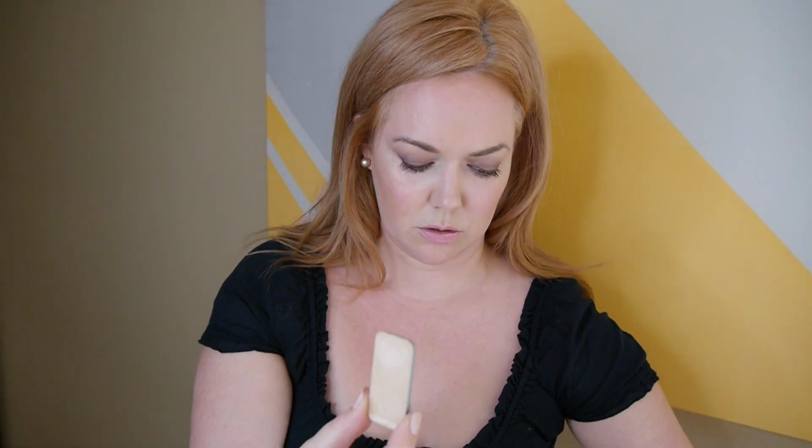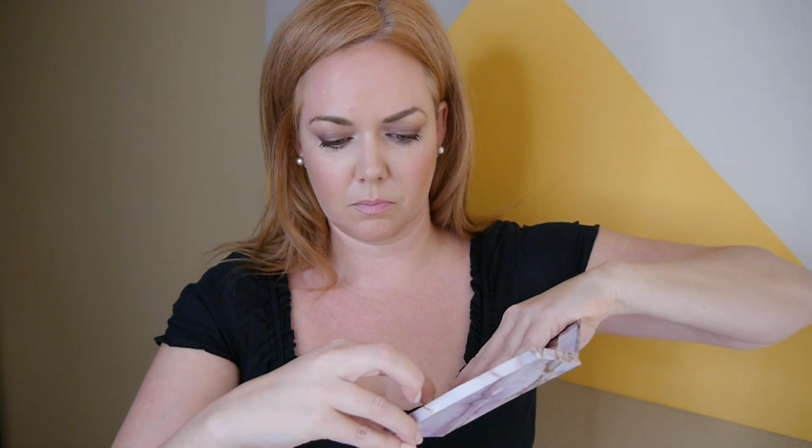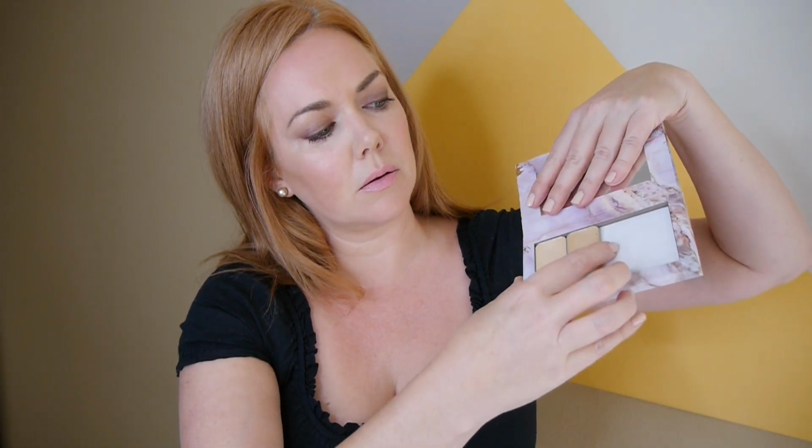So what you're going to do is take your shade and pop the top of the tin off. You'll grab your palette and pop it in there. I'm going to do the same thing, grab White Peach now, and I'll just make a nice fair toned highlight or concealer and contour palette. Just pop those in. And now I'm going to do the same thing with Walnut.